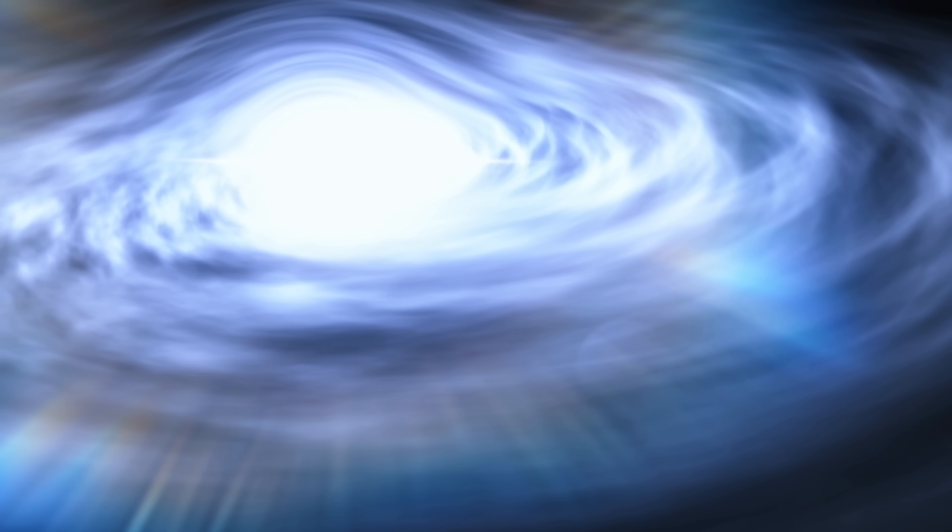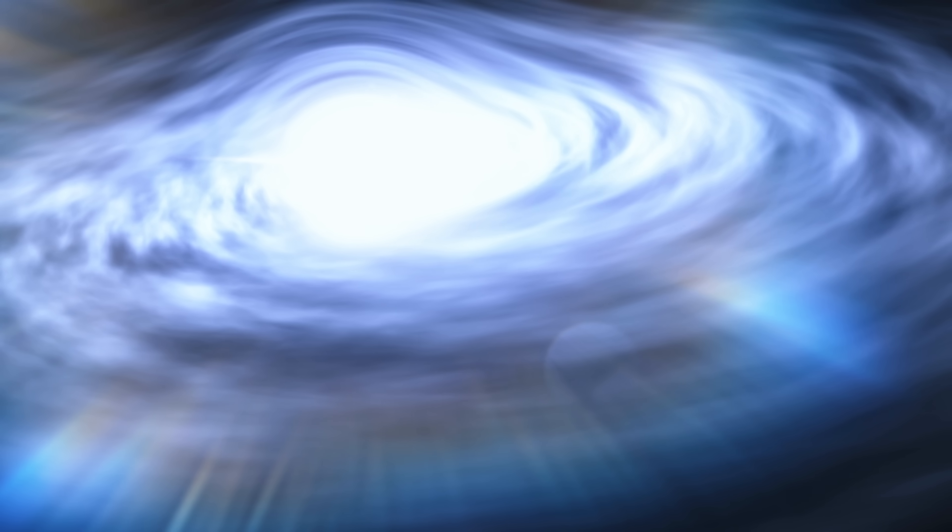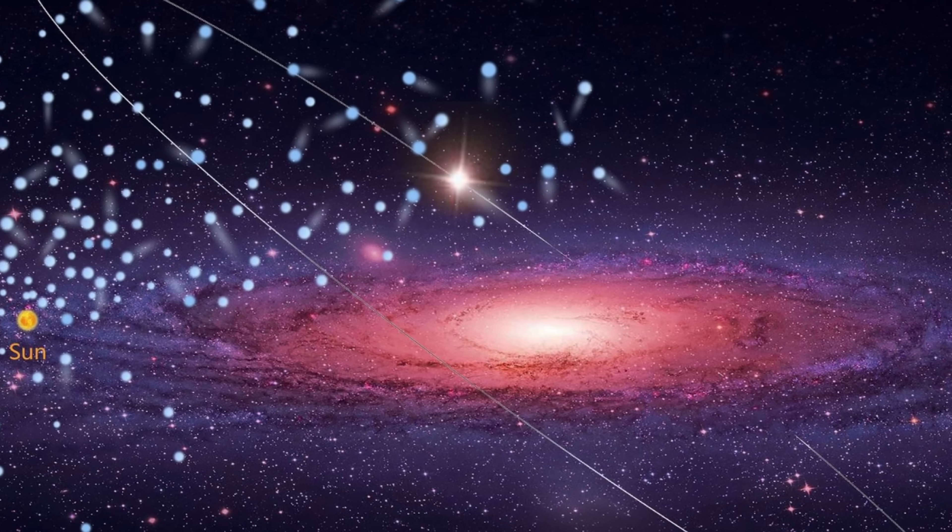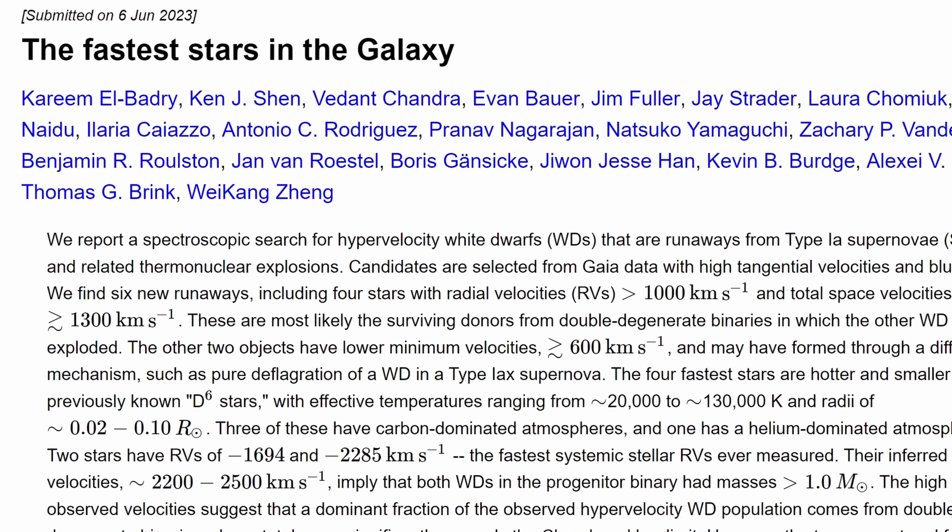But these are also believed to be somewhat rare and require extremely specific conditions. And because these are neutron stars, they contain more mass and thus require a lot more energy to propel them to very high velocities. But smaller stars technically can actually travel much faster. And so the scientists wanted to figure out if there are maybe, for example, white dwarfs or even smaller stars that could be traveling even faster.